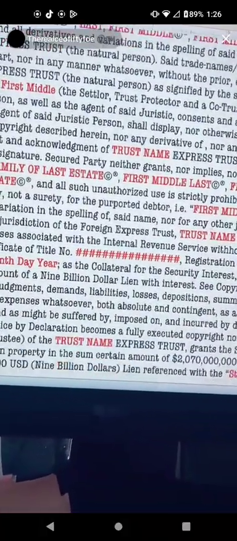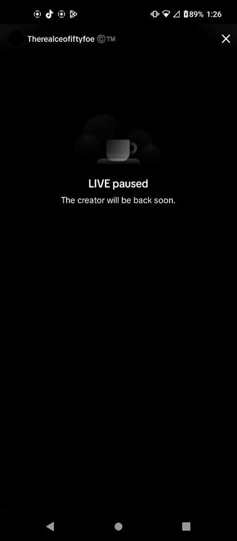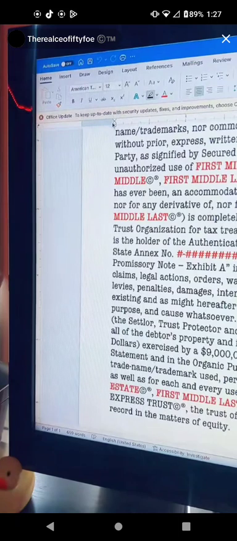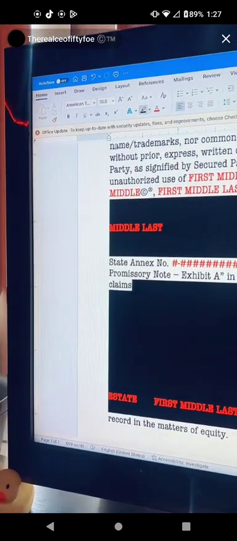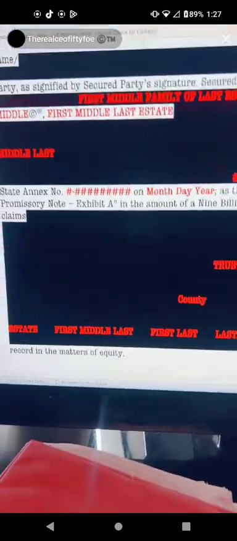That's where all of the other verbiage is, that you have a $9 billion promissory note, the collateral, the annex number from the birth certificate that goes in there. Remember, you authenticated, right? So this document, let me scroll up. Matter of fact, let me just do something so people can't copy this information from screenshotting it. They wouldn't know where to send it anyway, but I just want to redact this so no one can copy this information.